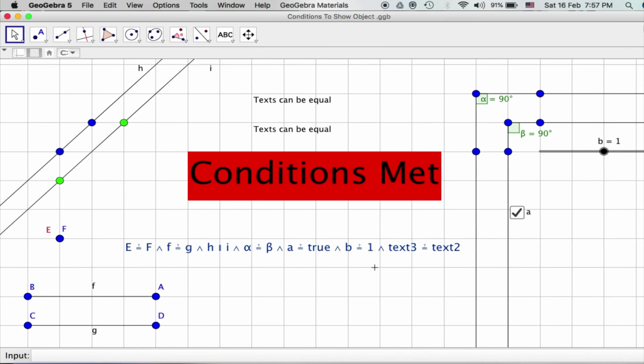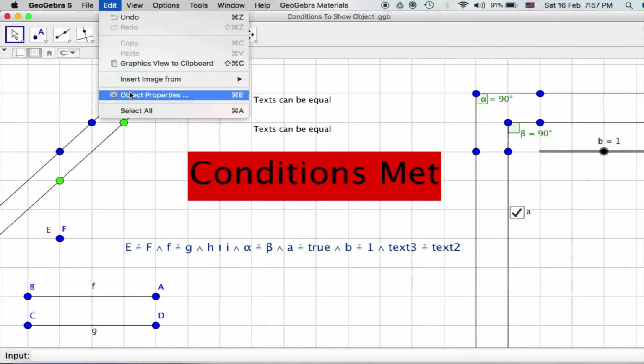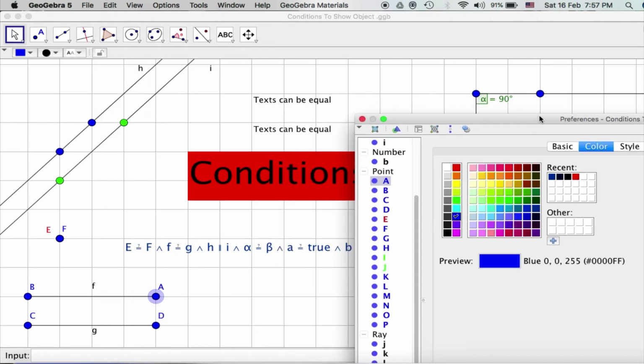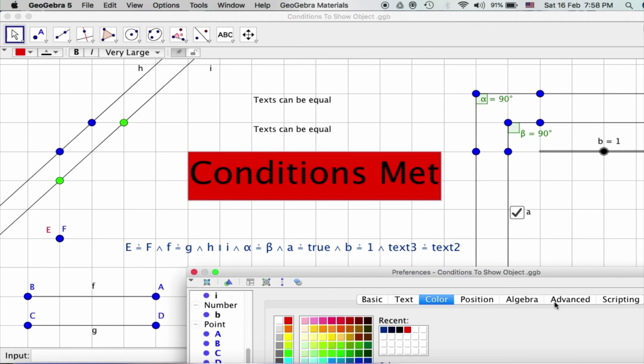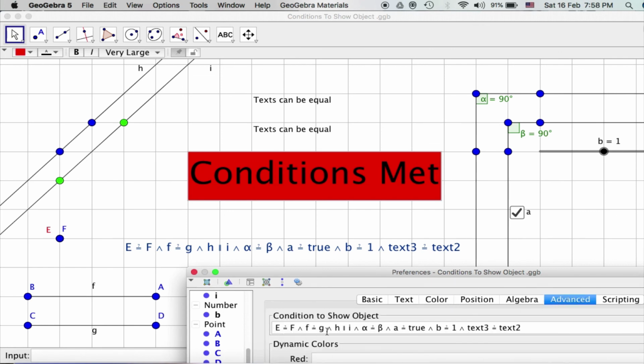So we know that so far, and if you look at this text right here, this is the actual text, and I'll show you. If I go here to object properties, let's click on this right here, and then we go to advanced, and we see this right here. This thing right here is the same as this right here. So we're going to be checking these things and seeing how everything else on this impacts whether this is shown or not. So we'll see how that works. I can't keep this open as I manipulate the page though, so I've got to close it. But it is the same.